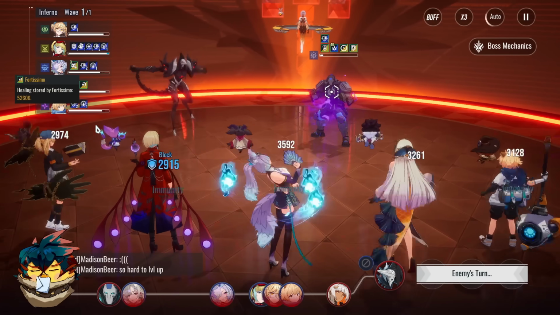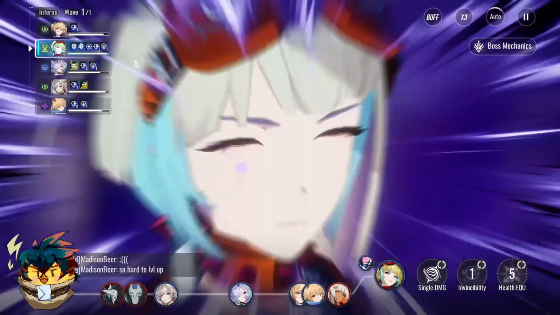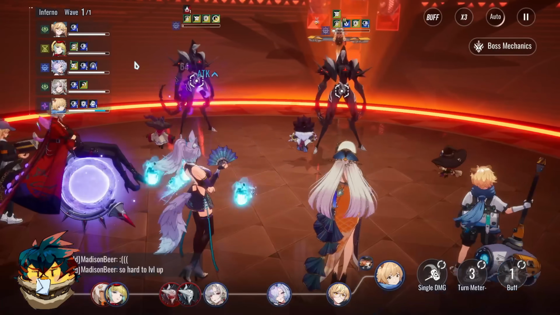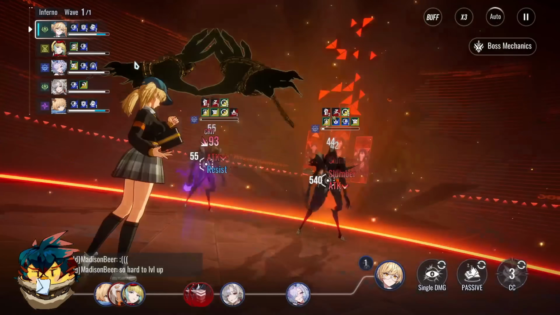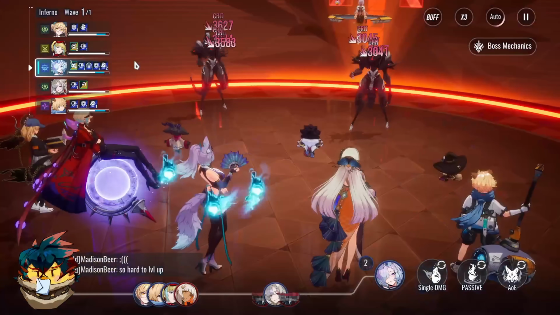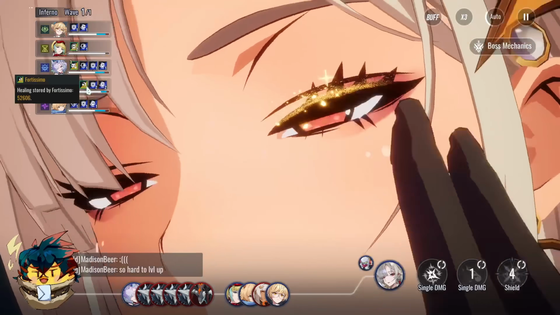Let's take a look. Fortissimo here now has 52k of emergency healing. When you need the proc, then it will proc it. Do some damage, sleep them again. Ziada S3, kill them. Okay, then go for wave 2. We still have the Fortissimo 52k HP here.